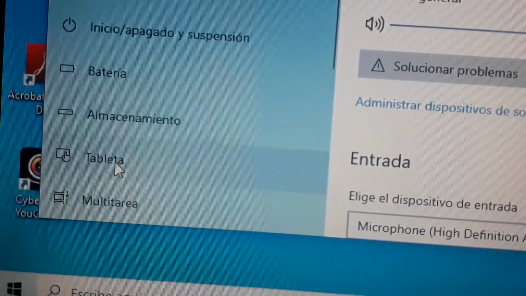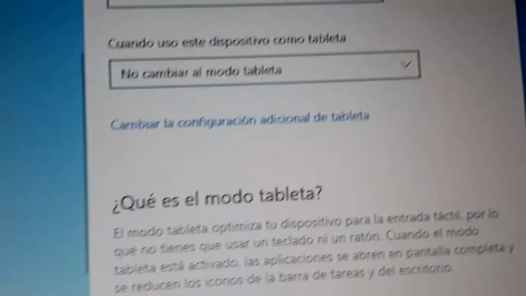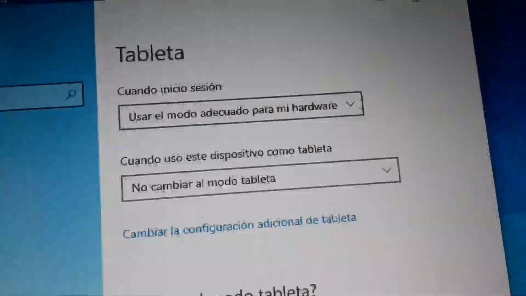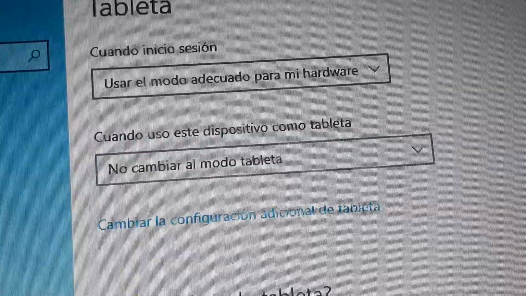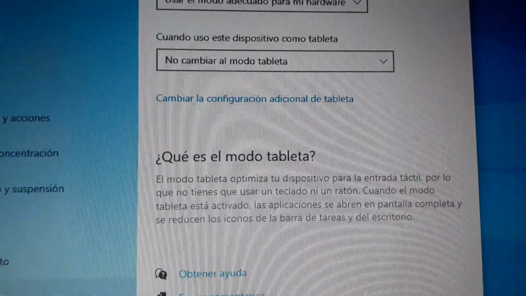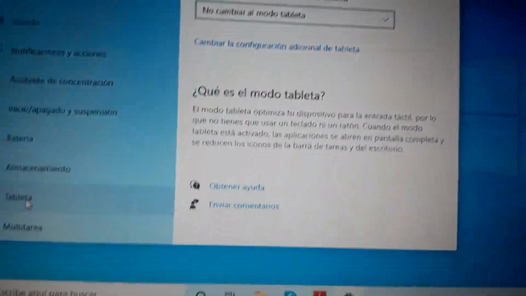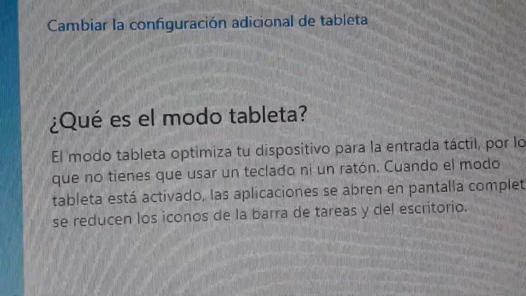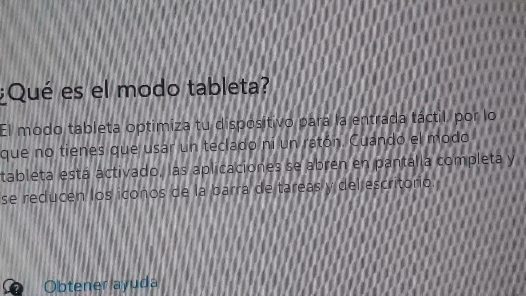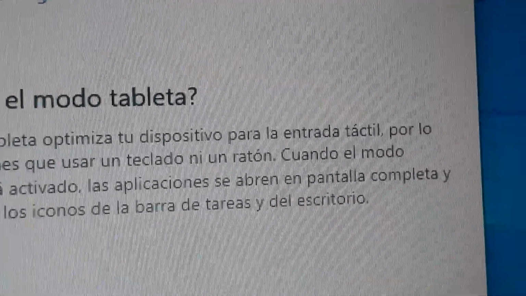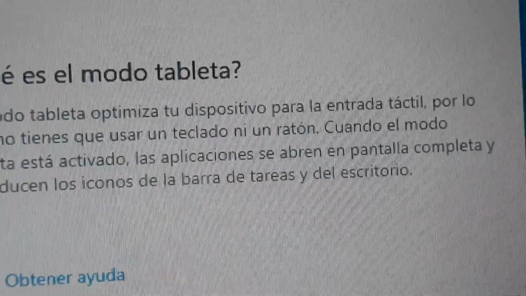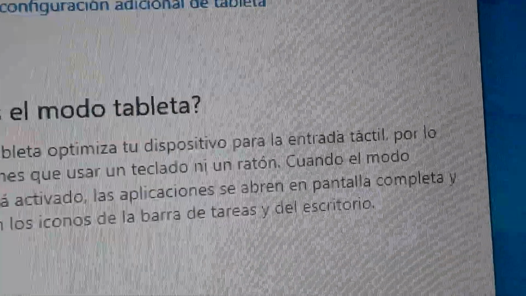In tablet, this one. Tablet mode. Ah, touch entry.